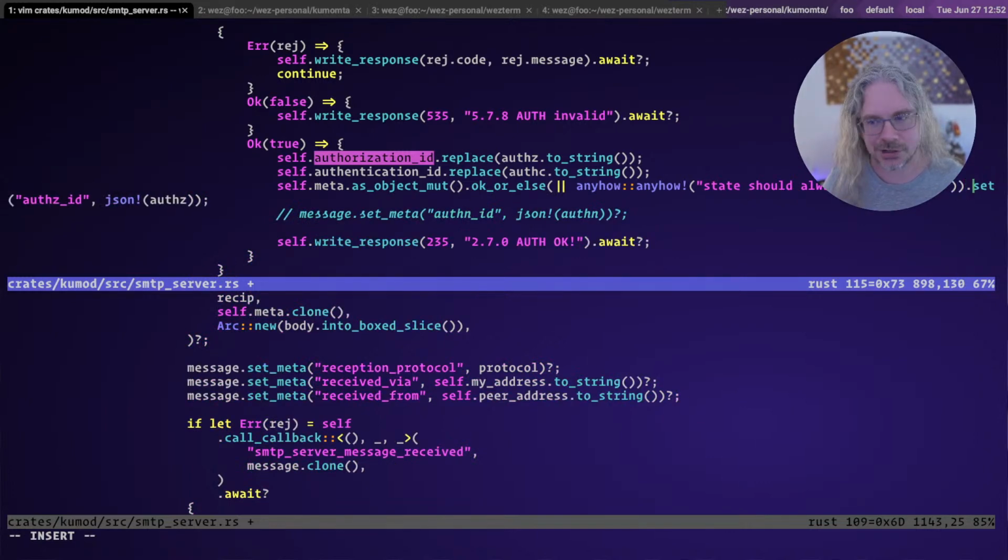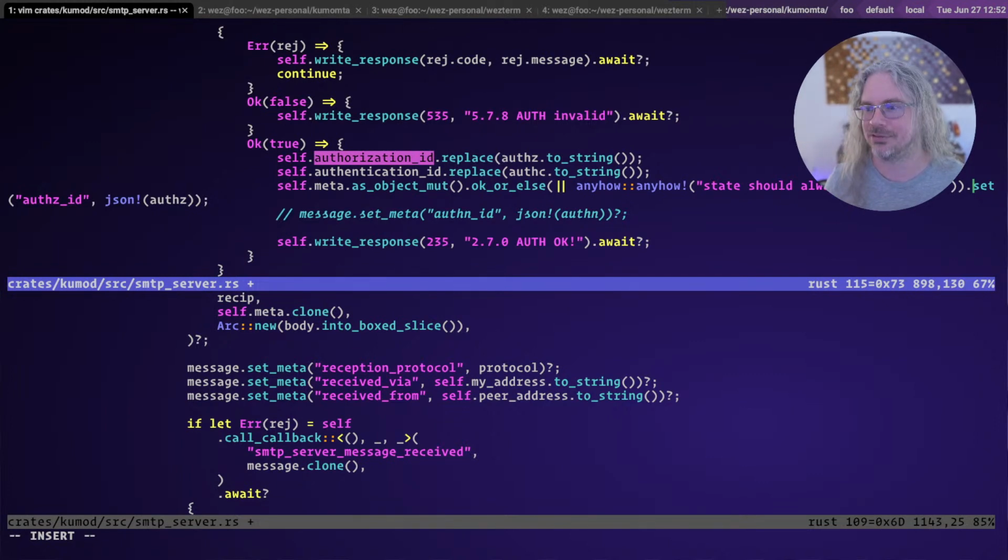Now, what I could have done instead is expect with that same string inside, but the consequence of an expect failing is that the panic will happen and the whole server will shut down, which is a bad thing to happen. So I'd rather just manifest it as an error. It should never happen in practice, so it should be fine.